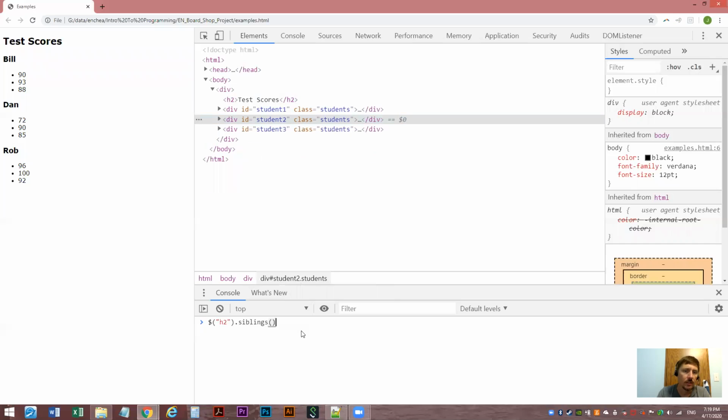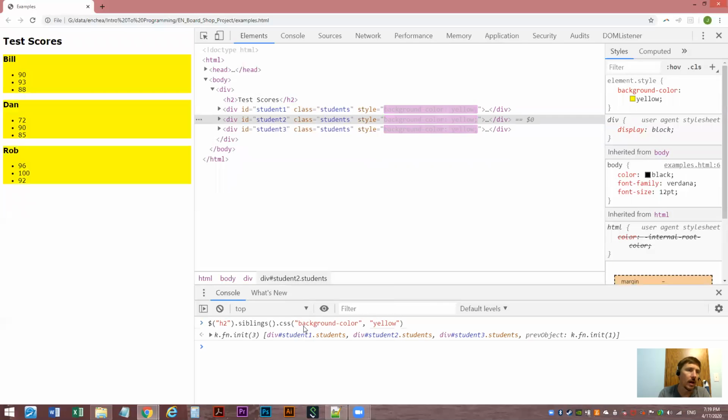And if I apply, let's see, when do we do a background color? How about that? CSS background-color, and we'll put a background color of yellow behind these guys. So if I run that, for all of these siblings here, it puts a background color of yellow.